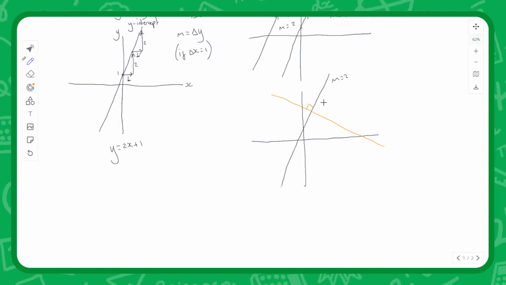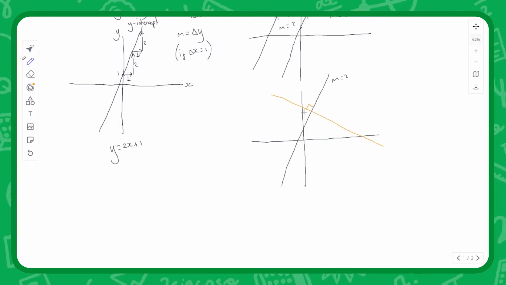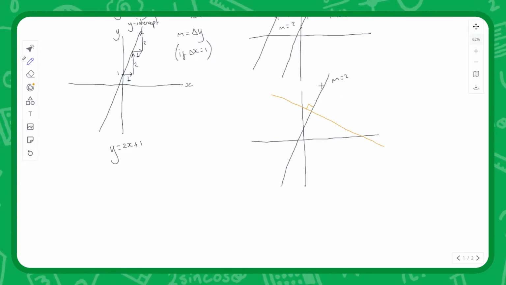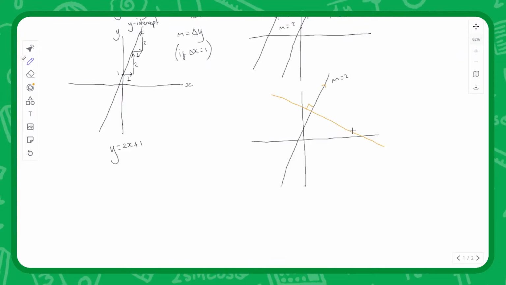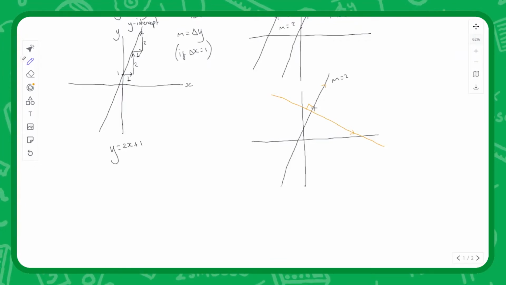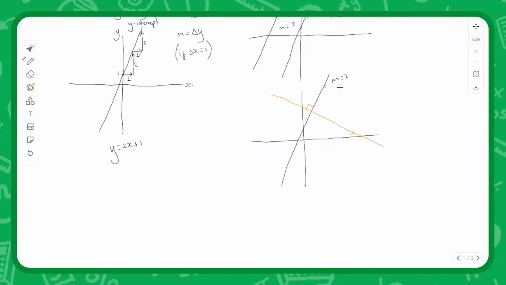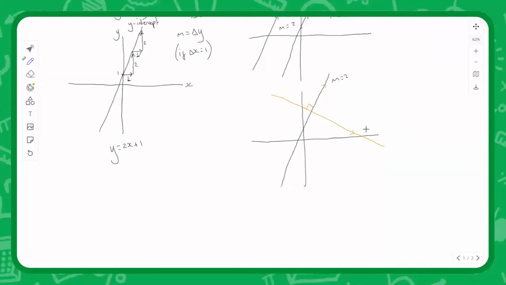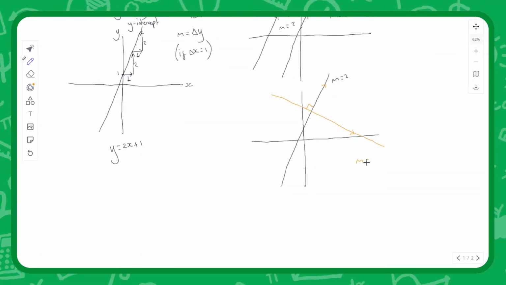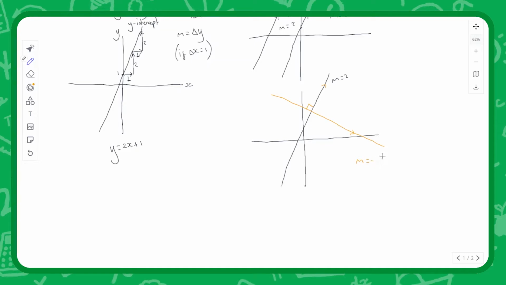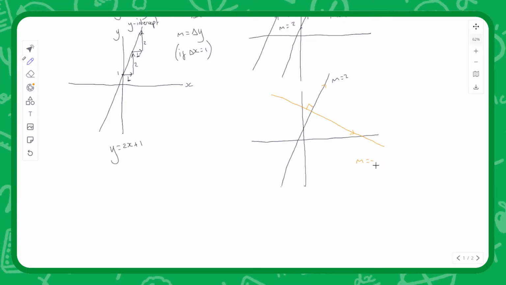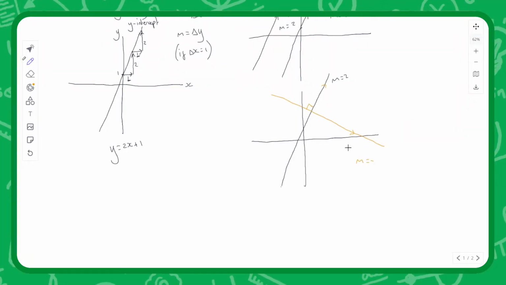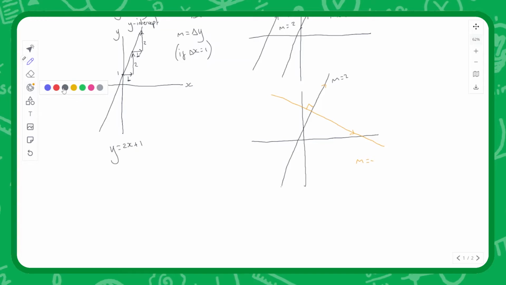Well, what's the gradient of this perpendicular line going to be? Well, I know that because my original line is pointing upwards, my new line has to point downwards, right? We can't have a 90-degree angle and have two lines both pointing upwards. It's never going to happen. So I know that my new gradient is going to be minus some number. To understand what the magnitude of the gradient of this line is, it's probably easiest if we do another example.